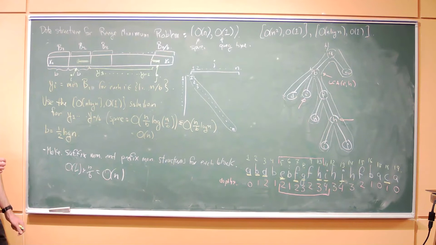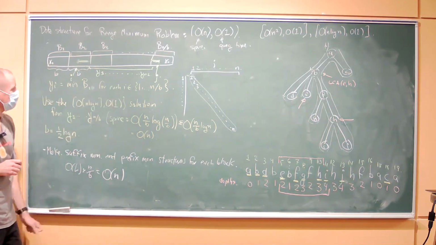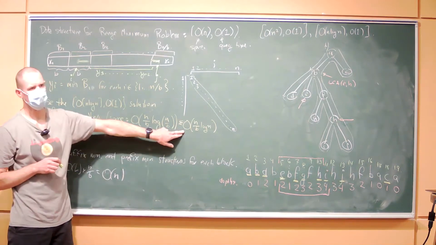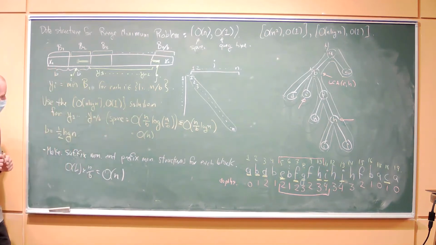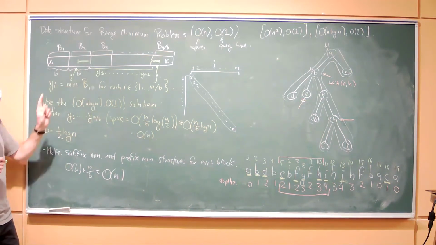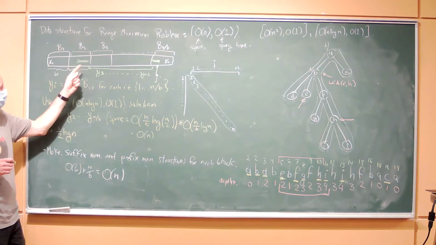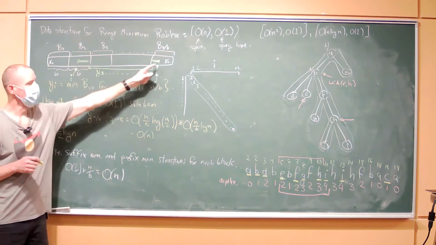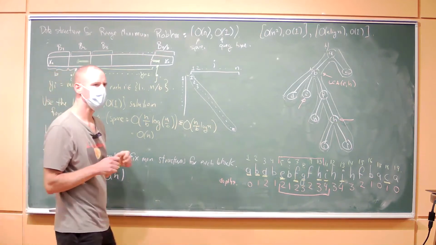So we sort of have two things. We break it up into blocks, summarize each block by its minimum, and then use something suboptimal for that shorter list, which still fits in O of n space. And then for each block, we don't necessarily have the same kind of problem that we need to solve. It's actually a simpler problem because it only asks for a suffix minimum or a prefix minimum. So that's an easier problem. So that looks like linear space and constant time. What's missing?